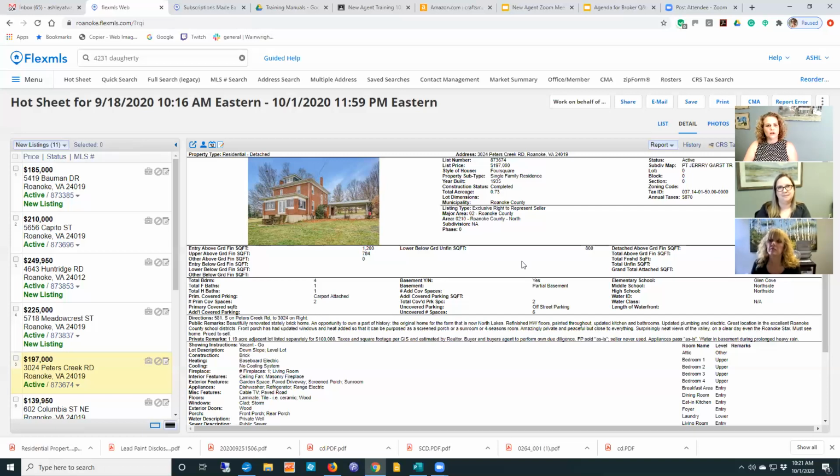Then the next week, do Botetourt County. And then the next week, do Roanoke County South. And just go ahead and start getting in your mind what the flavor of the market is in those areas. And that's going to give you some of that experience that will start to help shape your gut feel for the market. So that then, when you're at a PTA meeting and somebody says, hey, Ashley, we really want to be in Southwest County, but we don't want a ranch, I say, great, well, what price range are you looking at?